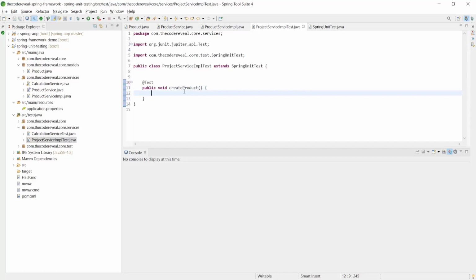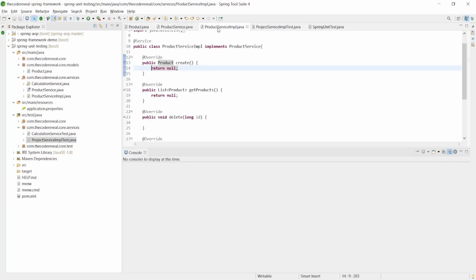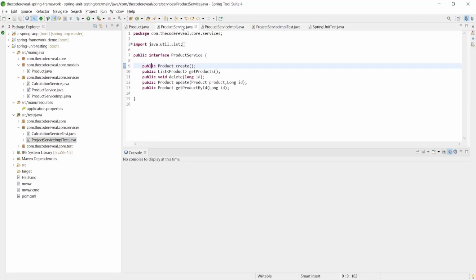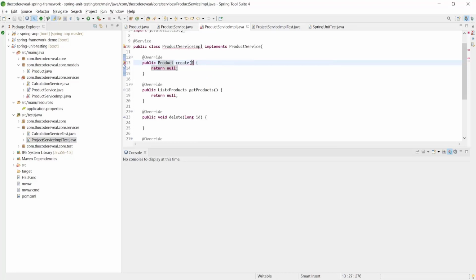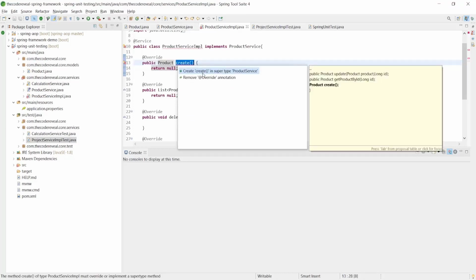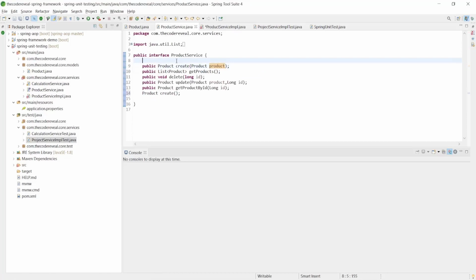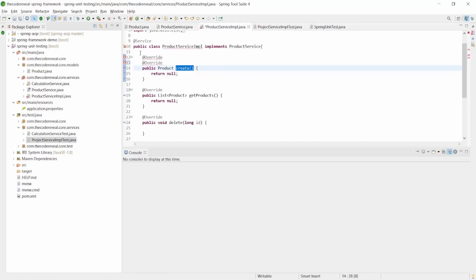Now if we see the behavior of create product, if we go to the ProductServiceImpl, let's switch to this. We need to pass the product and it will create a product. So we will pass a product.